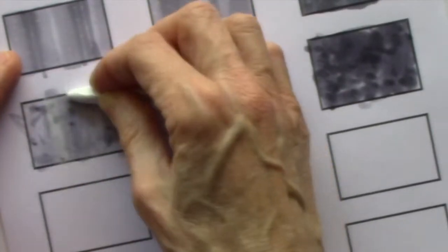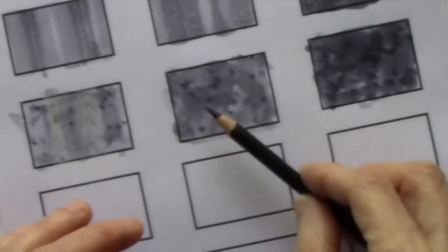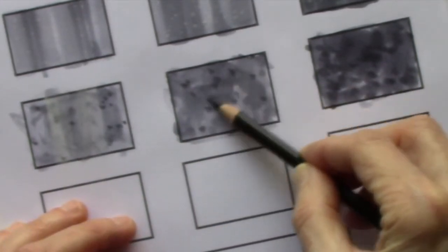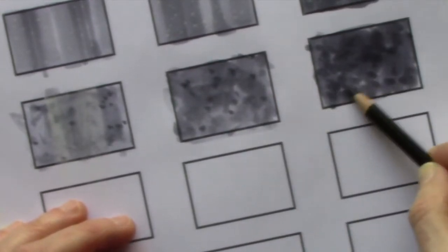The best way to give that a sheen would be with the white pencil. You would just go across it and give it a sheen, and you'd see some of what's underneath it poking through. And in these 2 values you wouldn't have anything. If you wanted to add a little bit more texture to it, you could go in with your black pencil and texture it up a little bit.